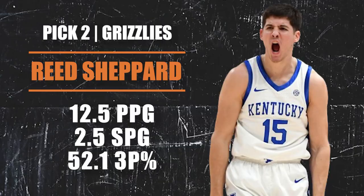Pick number two is going to be made by the Memphis Grizzlies. They are going with Reed Sheppard, a guard from the University of Kentucky. Maybe a little undersized, not an elite athlete, but he's a smart player, a dog on the court, and one of the best shooters in this class — over 50% from three on the season. He moves the ball well, finds open teammates, and is a pest defensively with over two steals per game. I think he could slide into a Luke Kennard role, or even a Marcus Smart replacement in a couple of years.